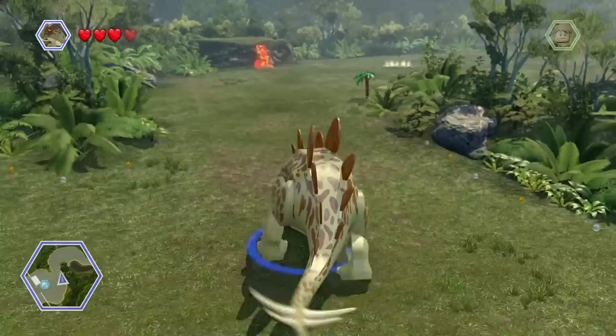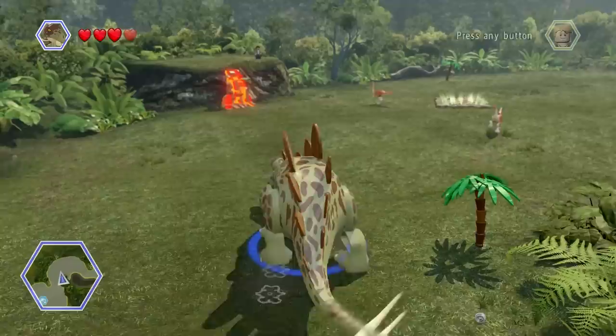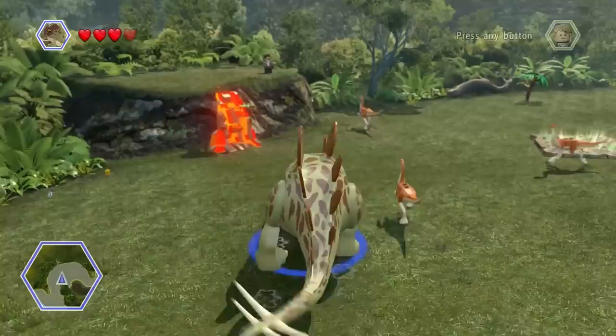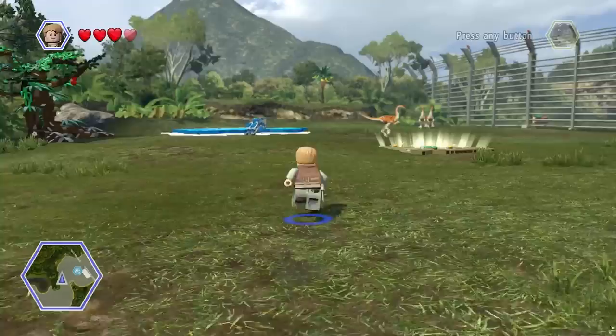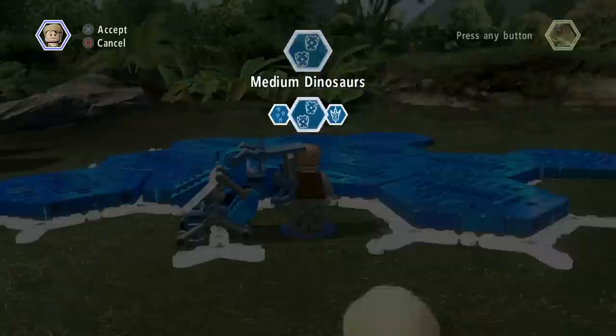Maybe the tail might take this out. I'm not sure. I would have thought a Brachiosaur would be able to take out everything, but maybe a Brachiosaur can only take out that floor thing. Okay, let's see. God damn it! That doesn't even work. What do you need to do that? I thought the Triceratops would do it. Triceratops didn't do it. Stegosaur didn't do it. Somebody's gonna do it. Medium.